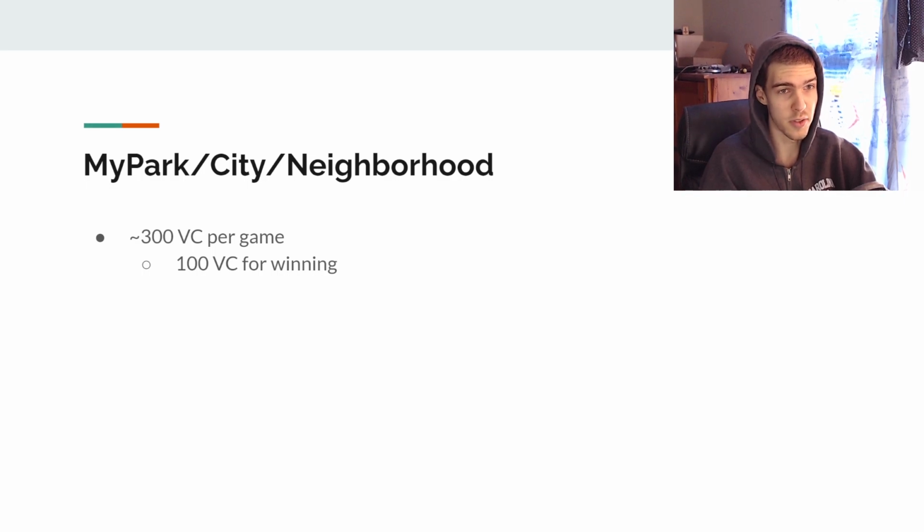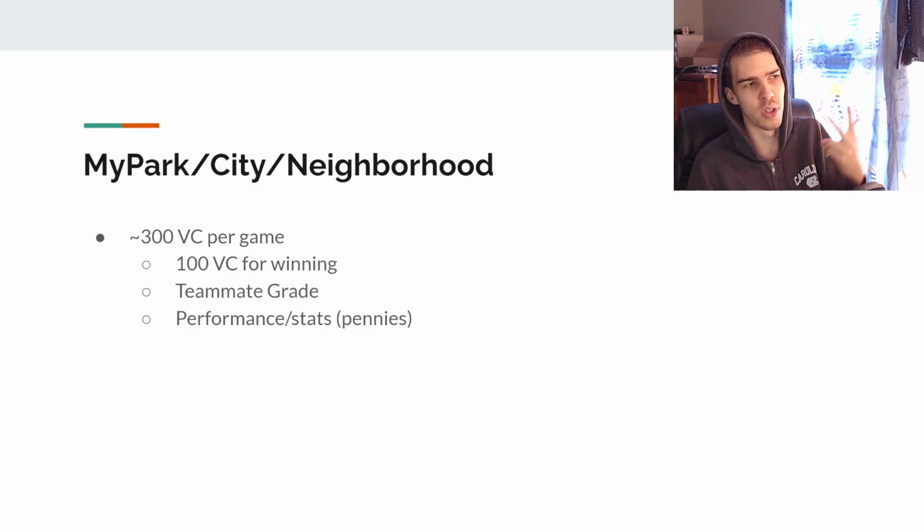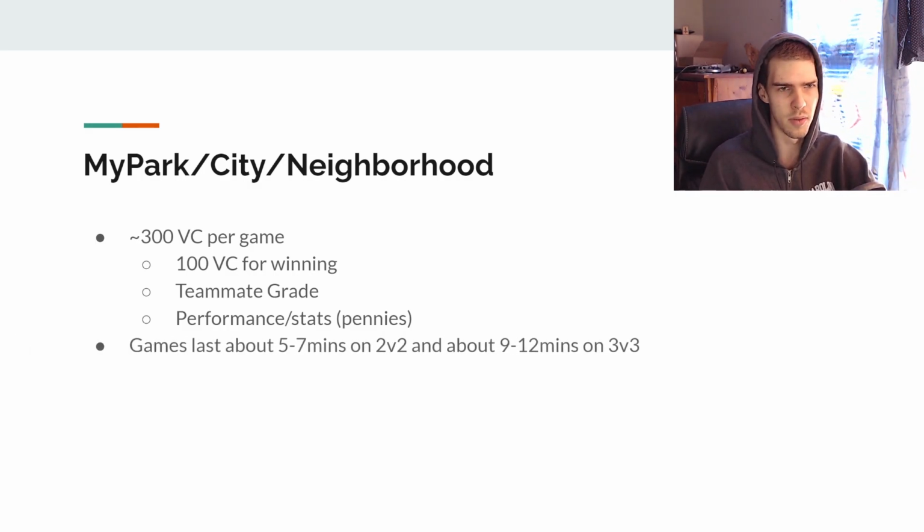And that's barely enough to buy you a boost. You know what I'm saying, bro? That's really, really tough. The teammate grade is a big determining factor. So if you're a lockdown, somebody that sits in the corner, a guard that doesn't really have to pass the basketball, if you just score really easy, you're being penalized for that as well. But we're just counting pennies at that point. And then the performance and stats, like how many points, rebounds, assists you get, that's like 1 VC for each. It's negligible. It's not even worth talking about.